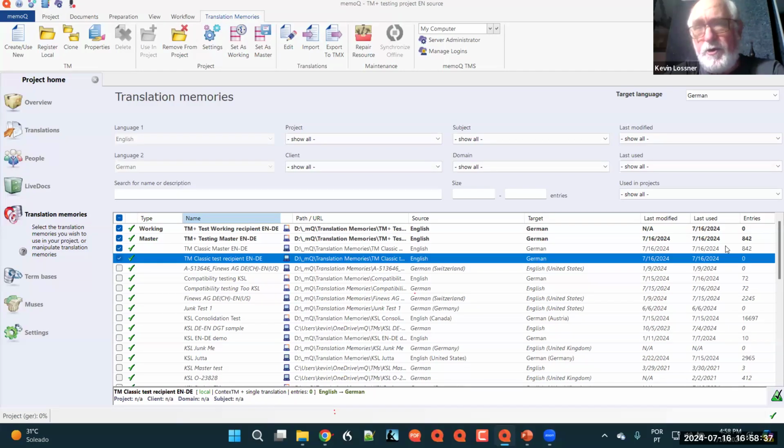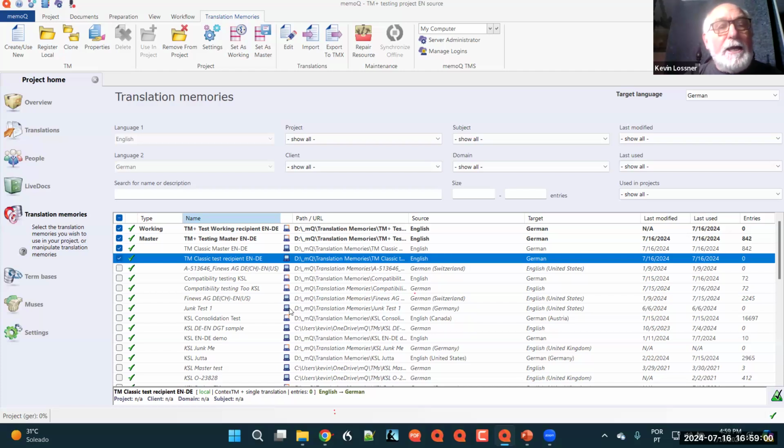I think it was mostly when they were trying to upgrade the TMs. I haven't tested that lately, so I think that problem has been fixed, but I will be testing it to confirm that. In any case, importing a bunch of TMX files to both a TM Plus and a classic TM format gave me the same results.